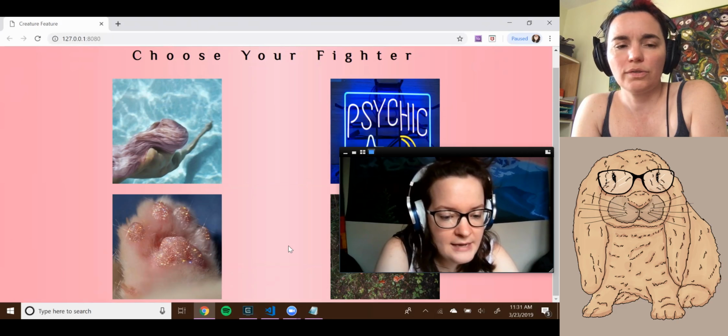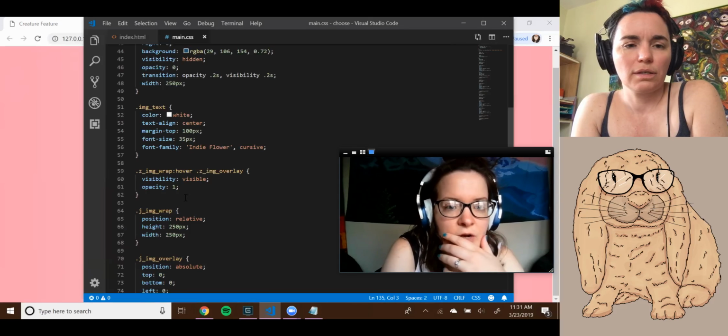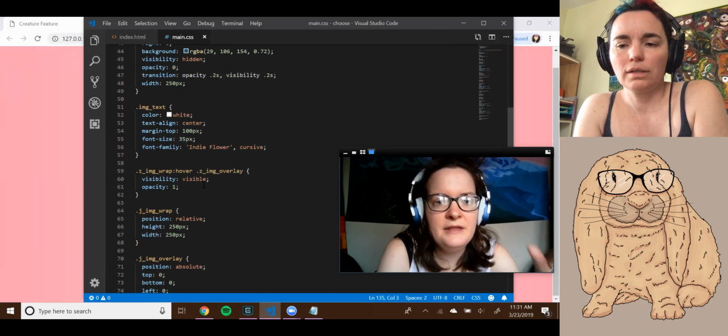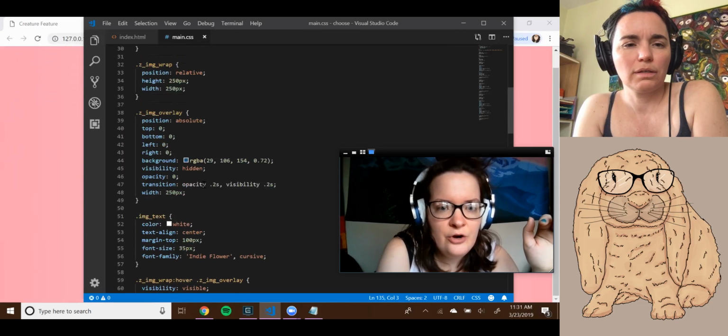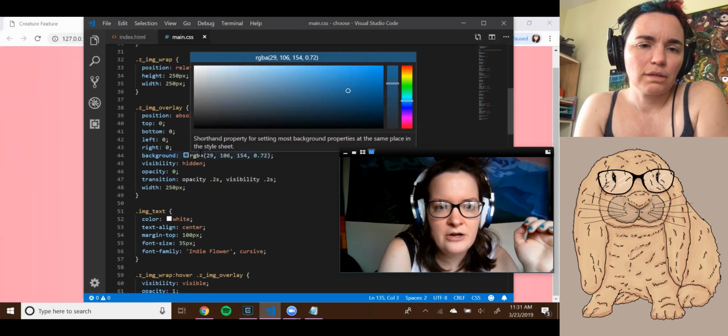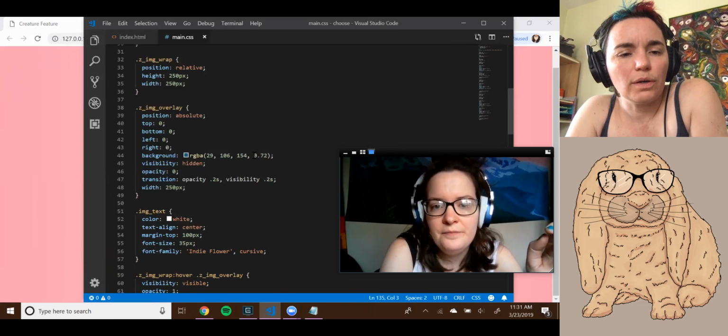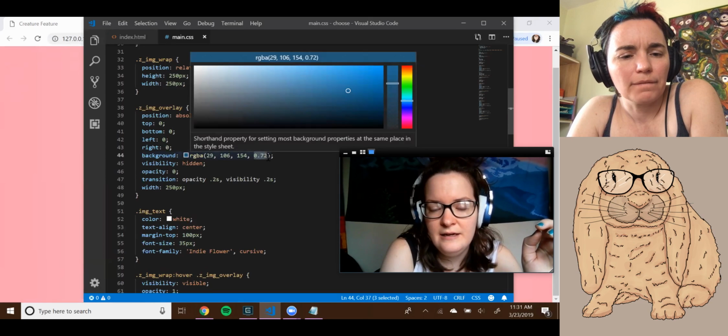Actually, the opacity is set to full. So when you hover, it actually is at full. Well, so it's not, but that comes in the color. So you see right here, this is the background on the image. So this is this one. Oh, okay. It's here that the opacity is coming through.